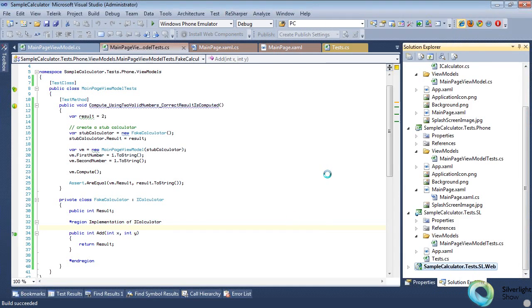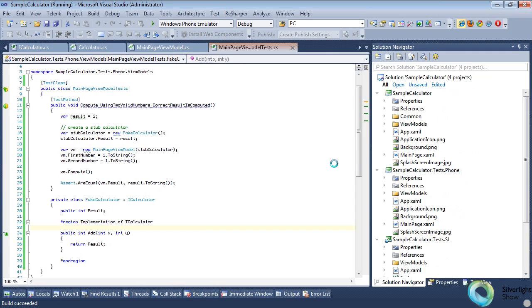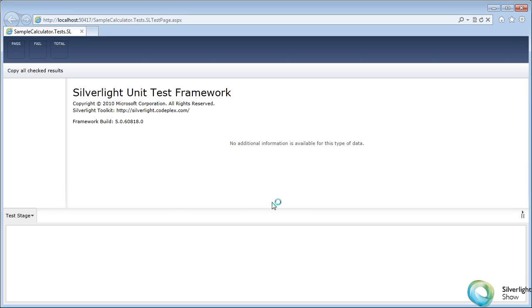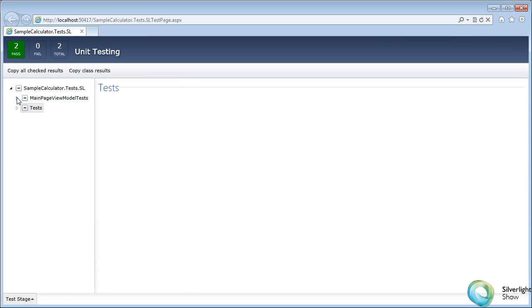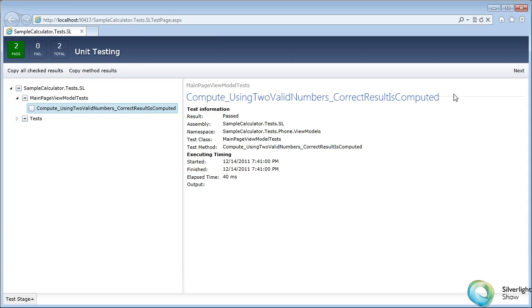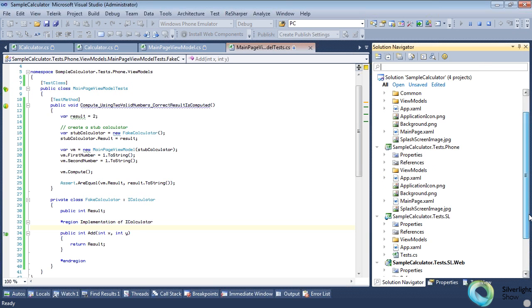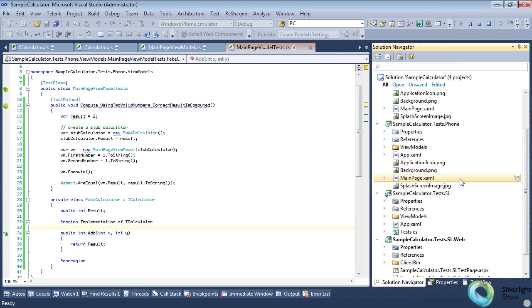And if we start this project now, you can see that we have a very similar UI to the one we have in the emulator, just with the comfort of the desktop. And we can now see that we can comfortably read the method names, and we get basically the same output like on the phone, because after all, this is the same unit testing framework. The phone assemblies are the same, they are just compiled against the phone platform.